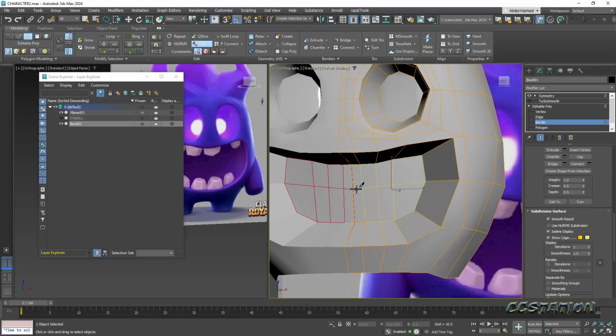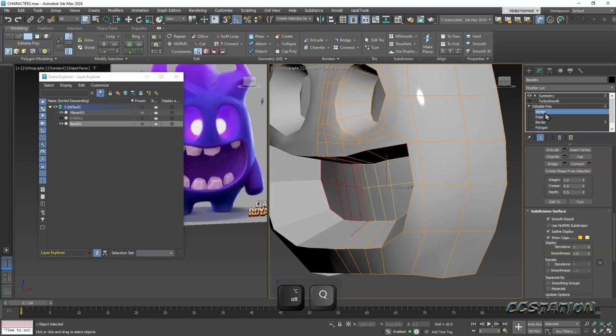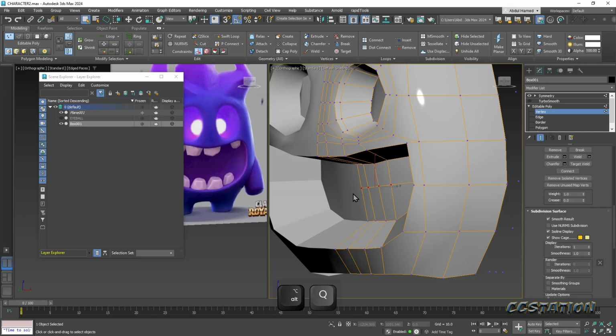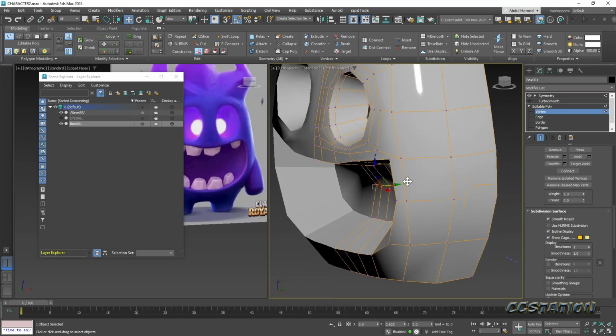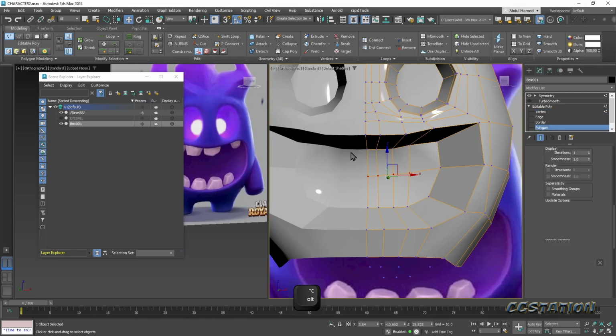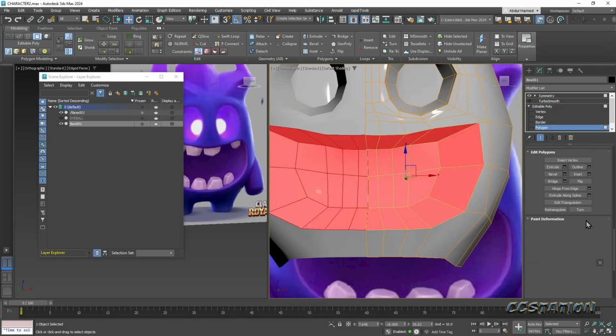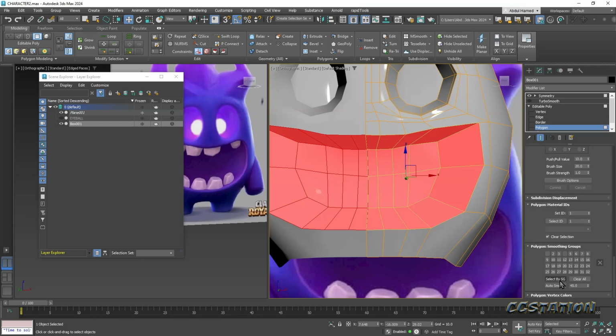And let's take those vertices and move them to the back. And let's take those faces and just smooth them using a smoothing group.